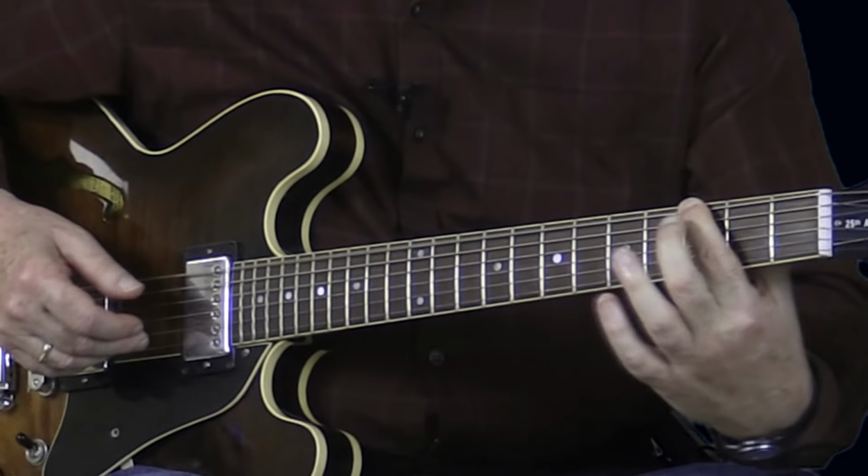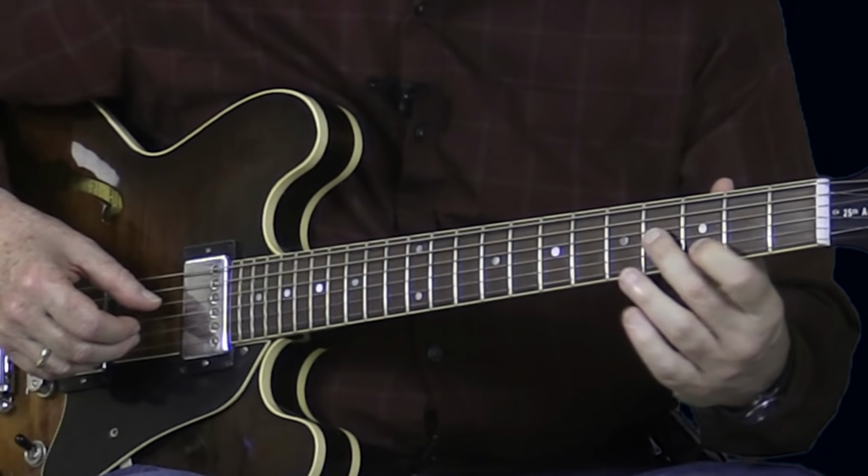Really playing a dyad that has a third or a seventh and one of the upper extensions. So in the piece I played, which were the changes to It Could Happen to You, I was doing a lot of half and whole notes and occasionally some contrapuntal lines using quarter notes. Let's see. It's in the key of G, so I might have started.